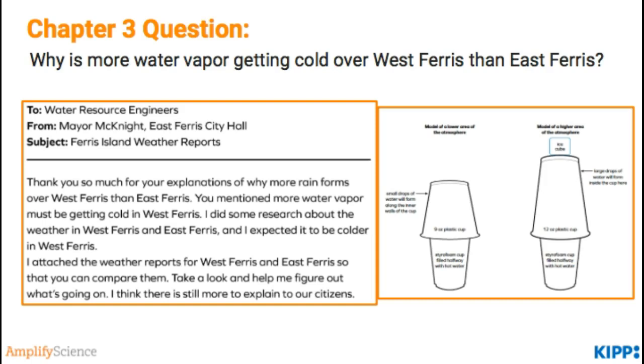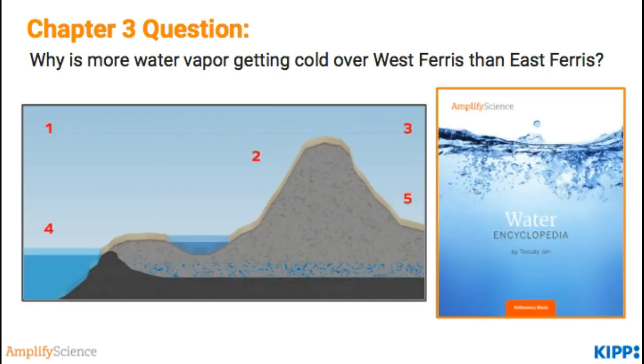At the beginning of Chapter 3, students are presented with, yes, another letter. We are also diving straight into hands-on activities this time, creating not only condensation, but precipitation as well. Students will return to the sim to investigate water vapor and how temperature affects the amount of water in the air. We are also returning to the water encyclopedia to learn about the interaction between the atmosphere and the hydrosphere.